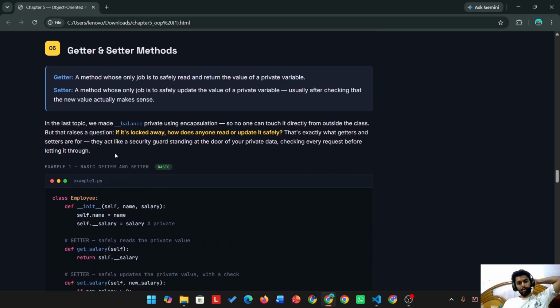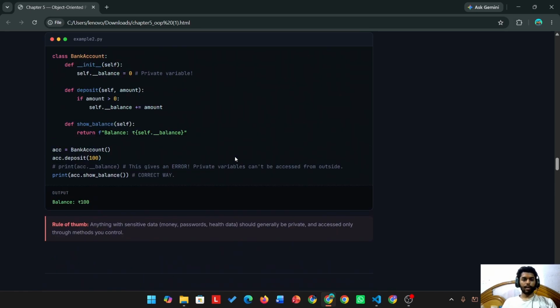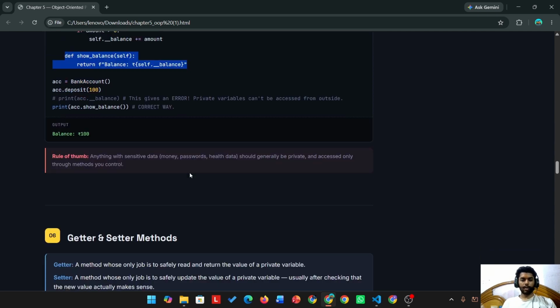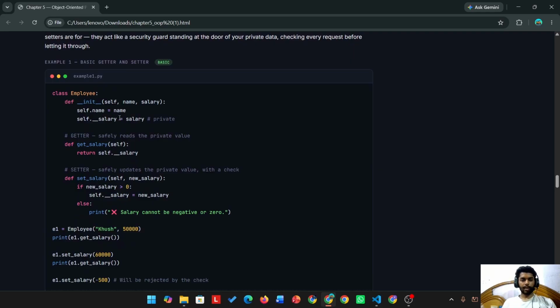And like that, we also have getter and setter methods. Getter method: a method whose only job is to safely read and return the value of a private variable. Here we are creating a different function, and after setting the salary to be private, we are creating the getter method.